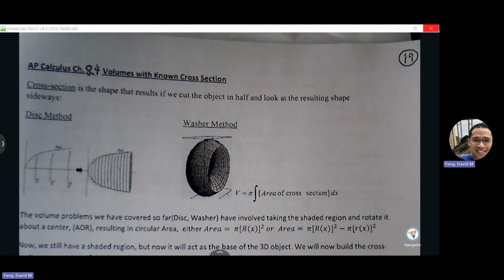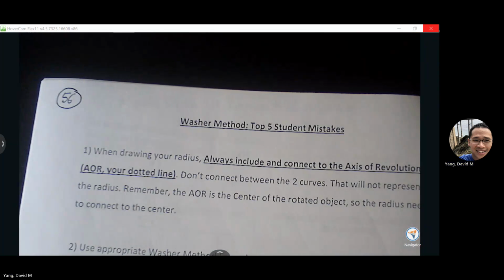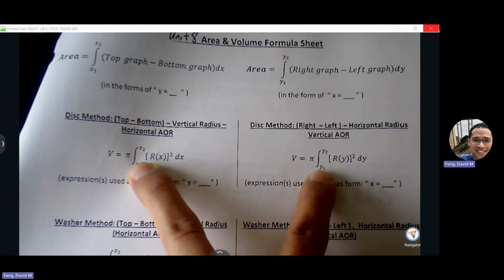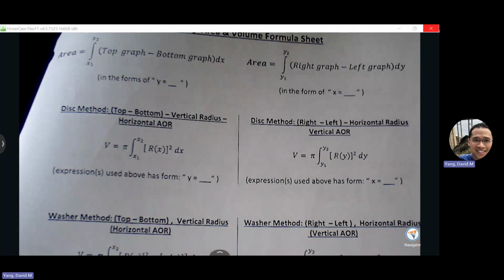So far, all the volume problems that we've done have been rotating about an axis. Whether there's a gap or not, whether it's the disk method or washer method, there's always that rotation feature. So whenever there's rotation involved, we know there's always circles involved, and that's why our formulas so far have pi r squared built into the volume formula, right? Because everything from the disk method and washer method have all had circular cross sections.